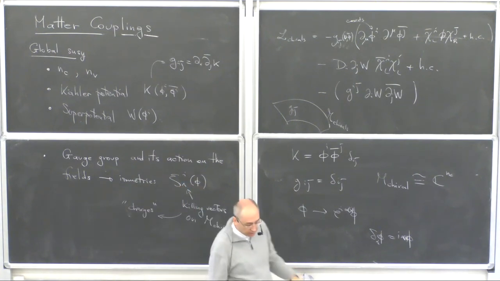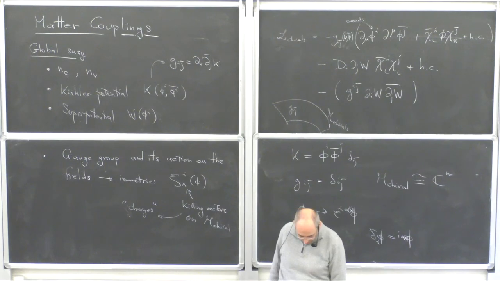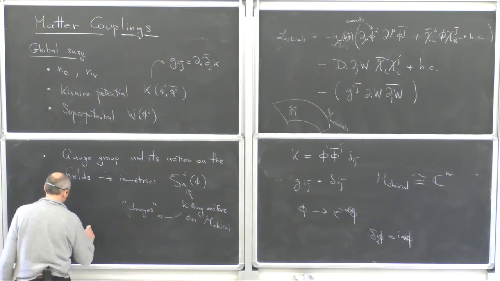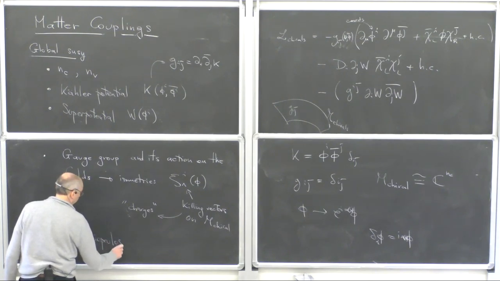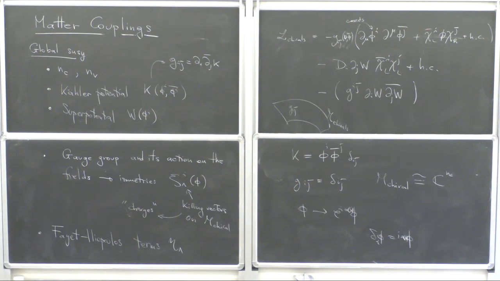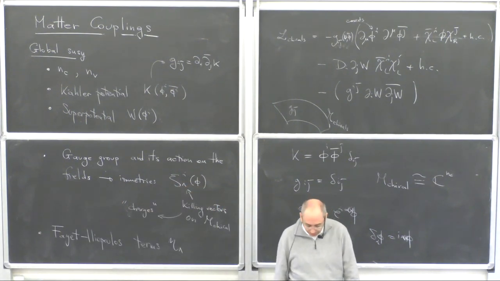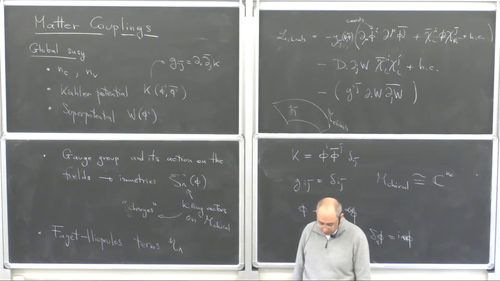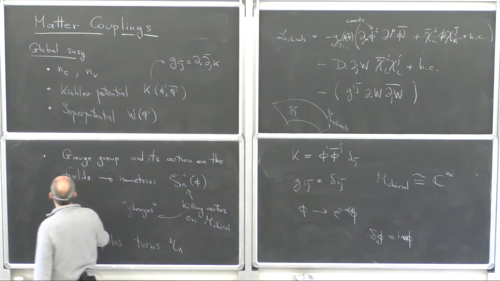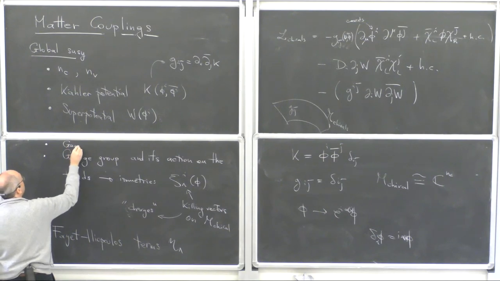There is still another thing you can do in global supersymmetry before concluding. What else can I do? I can introduce a Fayet-Iliopoulos term, indeed. I could have a number of them, for the U(1) factors in your gauge group, and this will help in breaking supersymmetry. And once you have all these ingredients, so you specify the number of chiral multiplets and vector multiplets, the Kähler potential, the superpotential, I'm still forgetting one thing, actually. If you give up renormalizability, of course, you also have to specify the gauge kinetic functions.